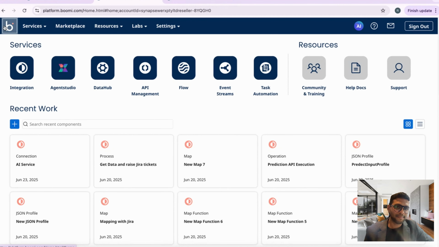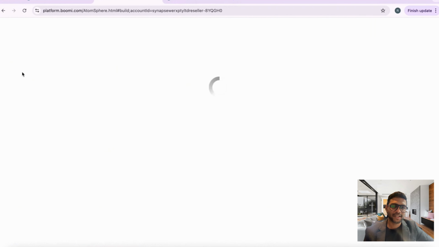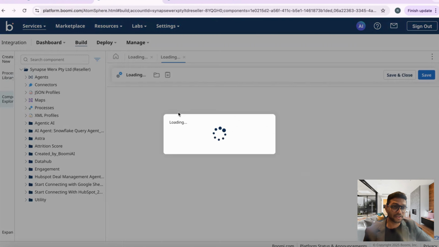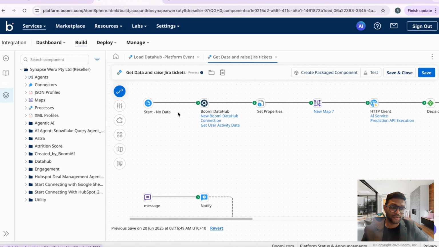Apparently Boomi has provided a step for it. What that means is, from your Boomi process, you can invoke the agent. So if you're building up an ecosystem of agents and your integration wants to access one of them and get a response from it, you can do it.